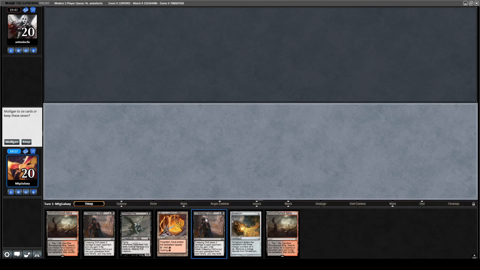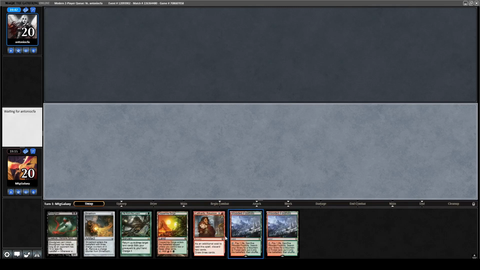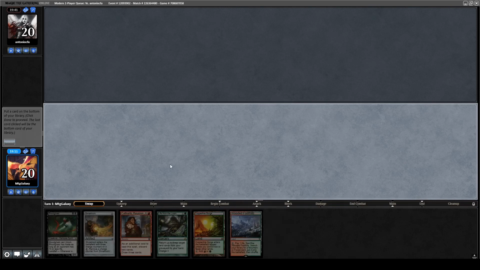2 of our Creeping Chills are in our hand, as well as we don't have any way to discard this Stinkweed that's in our hand, so we're going to go ahead and mulligan. This hand is much better. It has a Shriekhorn, a Dredger, and a Cathartic Reunion, as well as a Bloodghast, so we'll keep and chuck a Wooded Foothills to the bottom of our library.